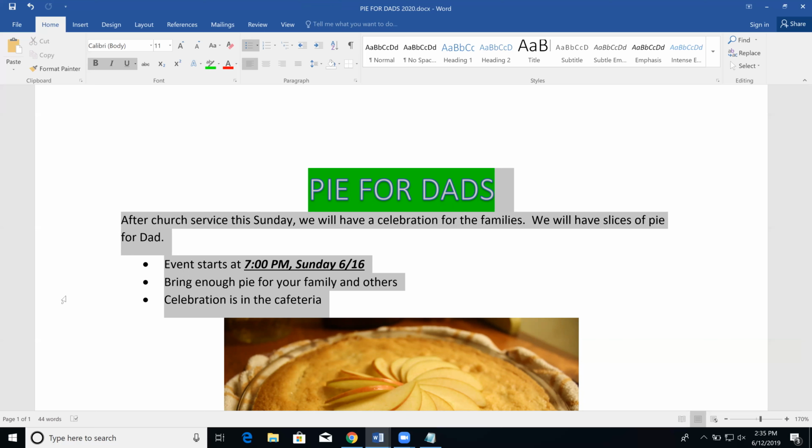Yeah, click before or after. Not on A1, we don't want A1, we want after. If you click there and then move your arrow to the thing, that'll work like that too. Yeah, there's multiple ways of selecting.